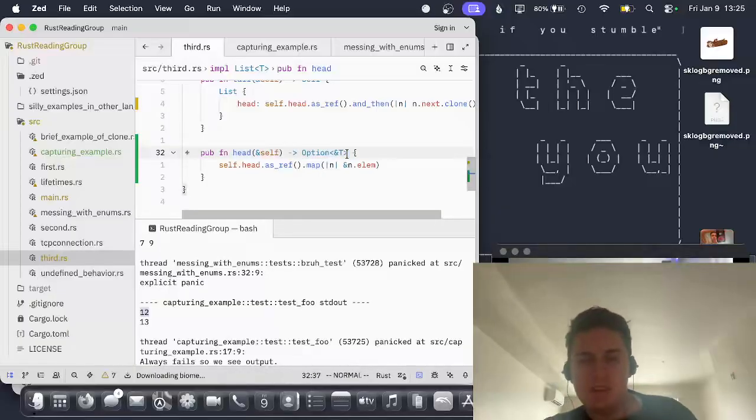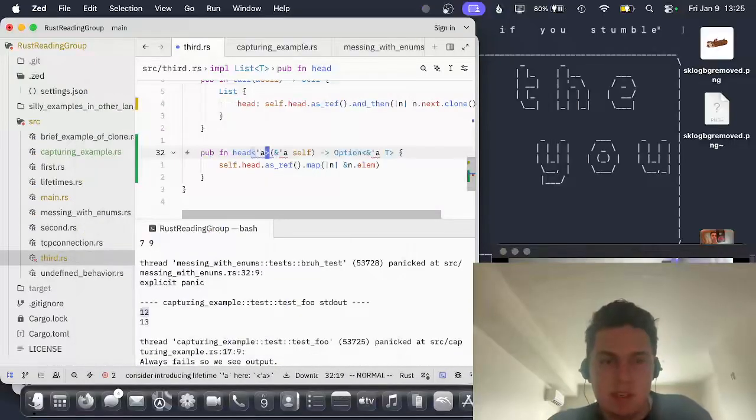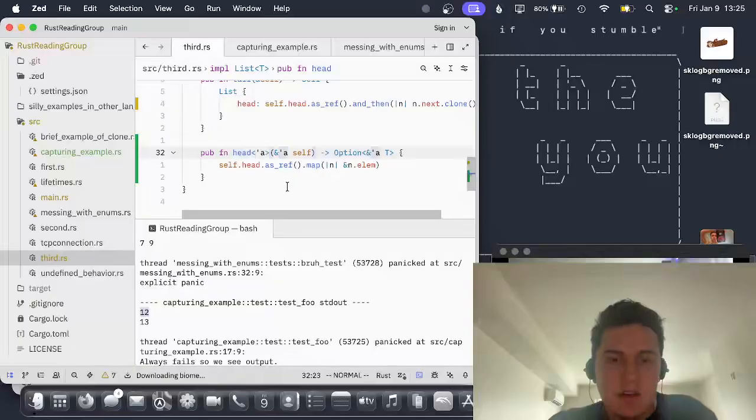Because we would have dropped the thing that it's referencing. So what's going on is something like this, I think, except we also need to bring this in. But that's something that the compiler will figure out for us. This just means that we're returning something that only lives as long as self.